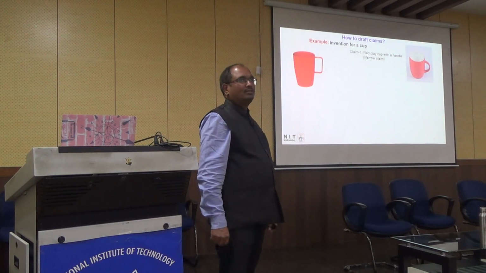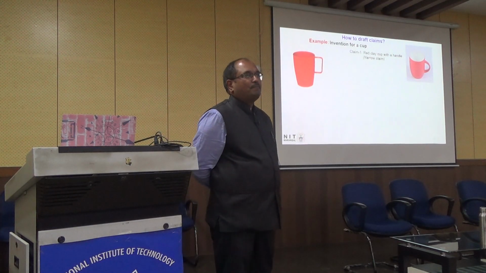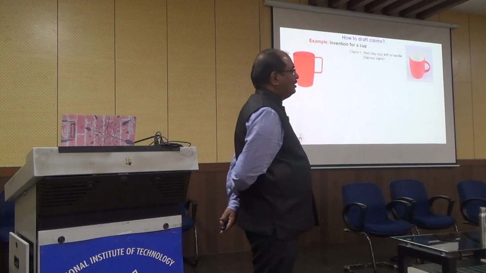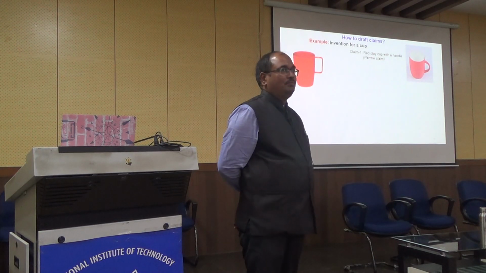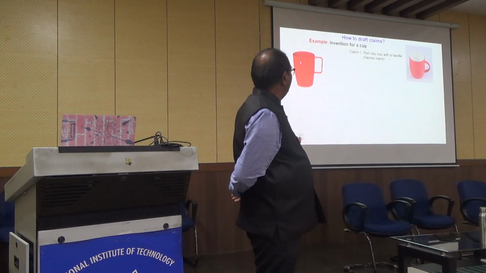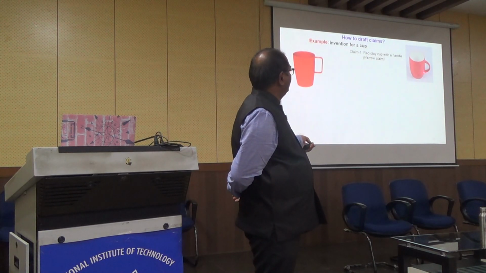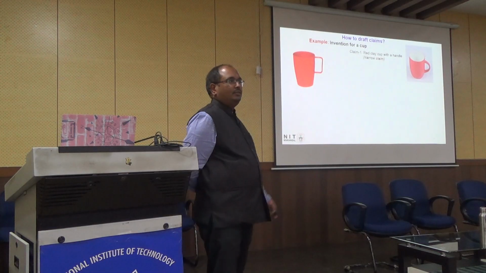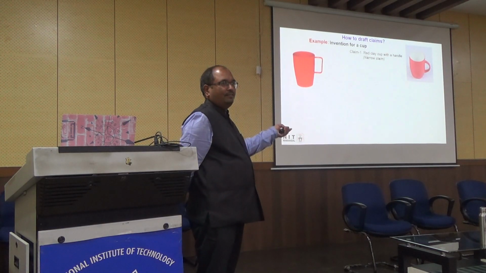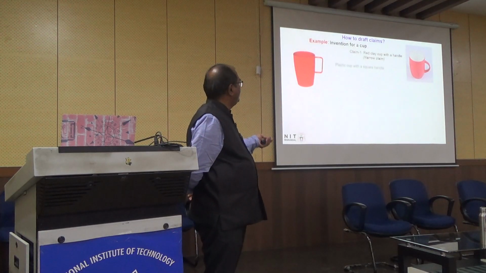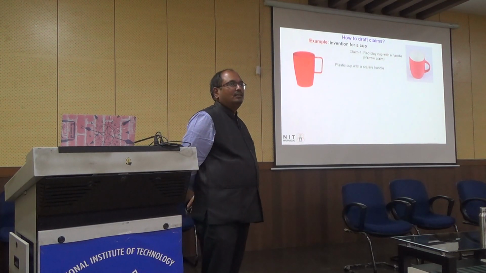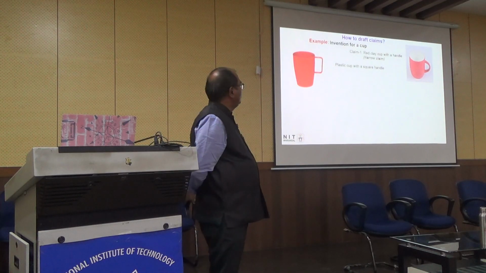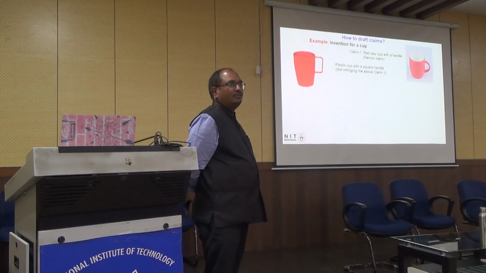What I mean, suppose this type of cup is made. This is also a red cup, but here he made it with plastic, because the red cup became very famous. So I use a similar cup, a little shape I have changed. Instead of this C type of handle, I have put a D type of handle here. This fellow can infringe. He is infringing, but he is doing it cleverly, and he will write it as a plastic cup with square handle. Then this fellow is not infringing your claim. You cannot stop him from doing that.